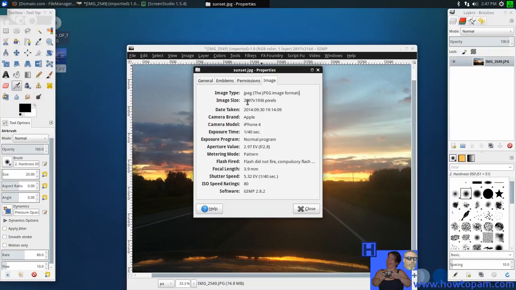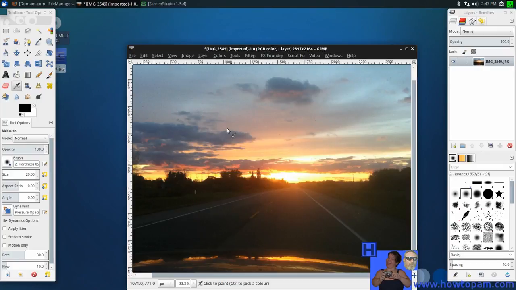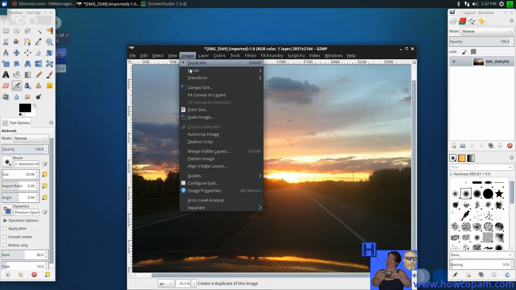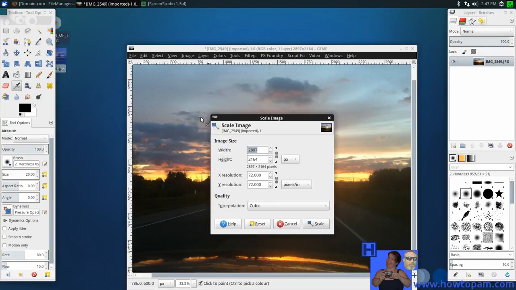We've changed the width of our picture to 2897, and we only want to be 1936 high. So let's go back and have a look at what our image is. Our image is 2897 wide, which is good, but it's higher than what we really want it to be. We want it to be 1936.